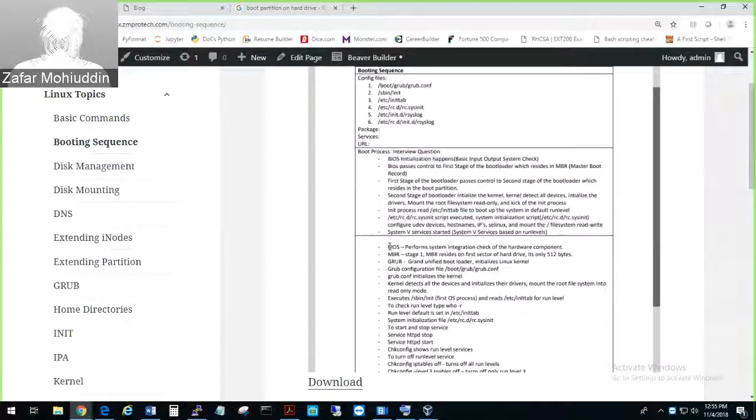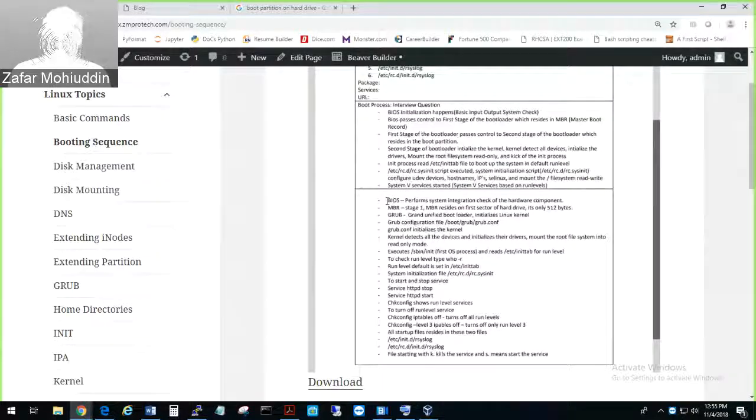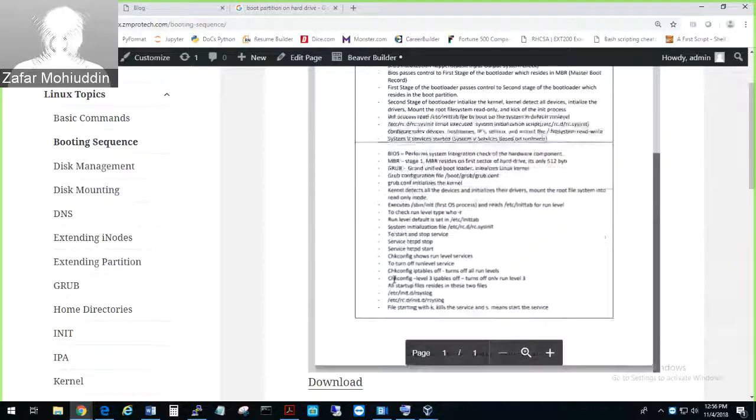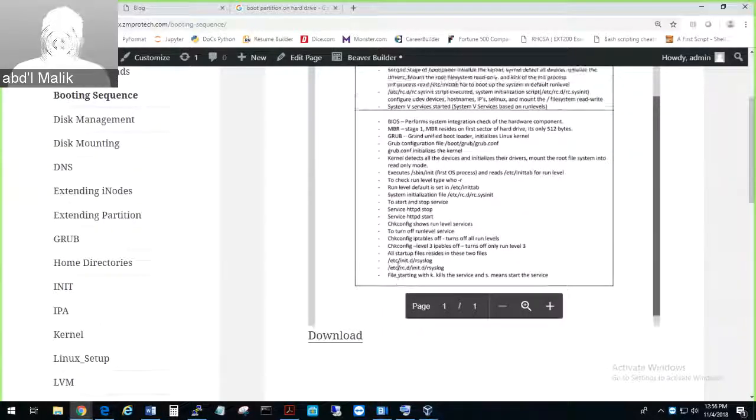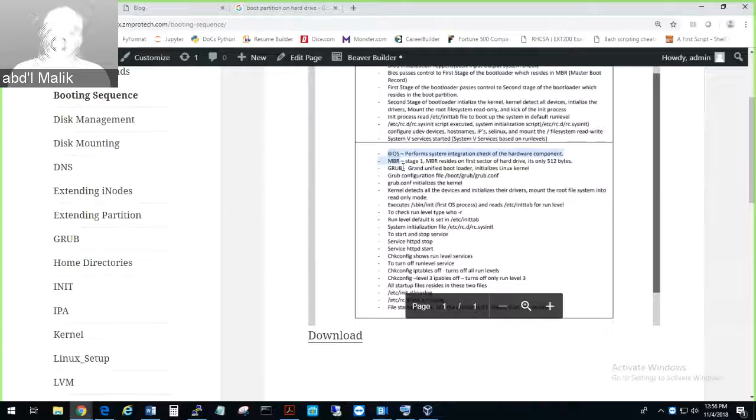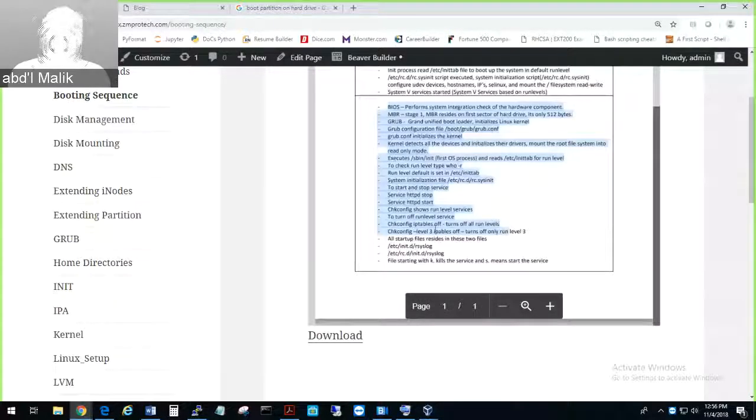But you could read through it. For Chris, it may be easy what BIOS means, but for Ahmed, I would highly encourage going on Google and typing this: what BIOS means, what MBR means, what GRUB means. We're not going to go into detail about all this here, but it's good to just Google and remember what those things are. You know what? Actually, don't worry about this here. It will be too advanced at this moment.